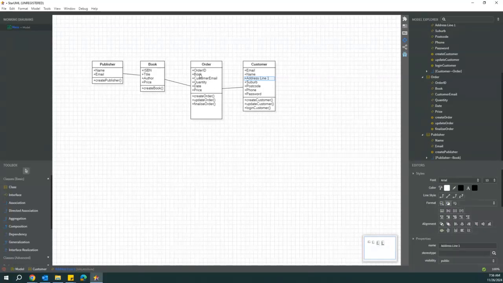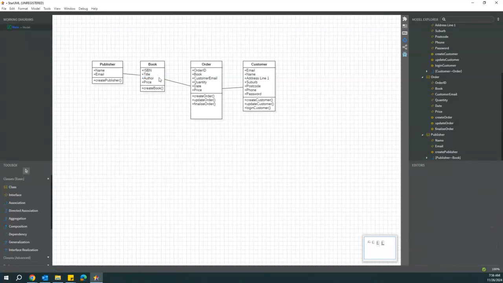Similar with our book. Our book is being identified by the ISBN. So the book is the foreign key, ISBN is the associated primary key. That's fine. We haven't included title, which I've just realized has been spelled wrong this whole time. That's a bit embarrassing. I'm not going to re-record all this. So if you've been following along and seen that error, well done you.